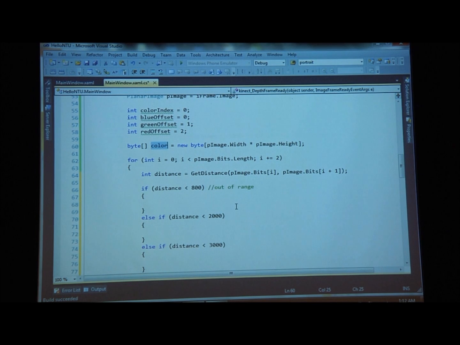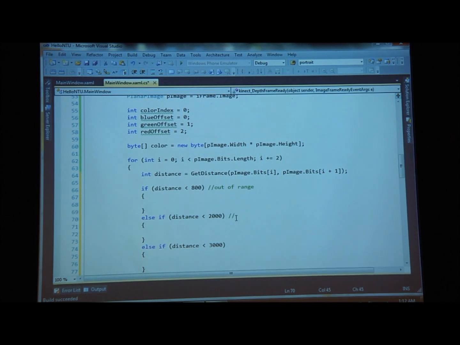When I say new byte, by default all the values are 0, right? So I'm going to populate them in terms of blue, green, and red channels, because I know blue gets stored first, green gets stored next. And that's why I create this blue offset, green offset, and red offset. So let me show you what I'm doing.